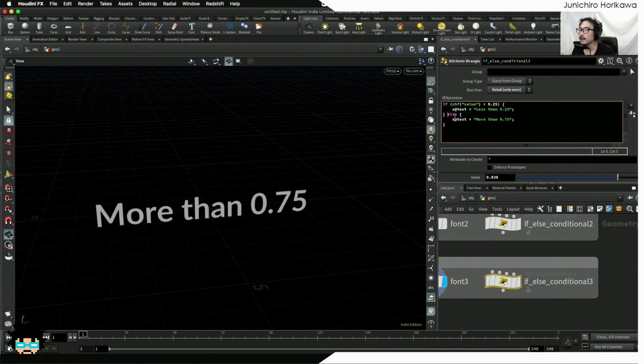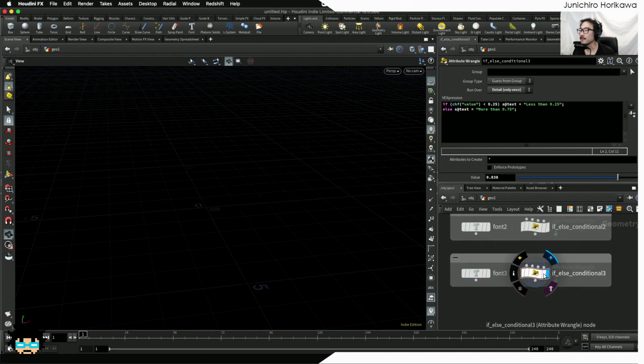Now, without using curly brackets, you can actually simplify the syntax like this. First, you delete the curly bracket for the first if condition, then you can bring up the line of process right after the if condition, right after the if conditional parenthesis. And same with the else, you can delete the curly bracket and then bring the one line process right after the else with a space. And this still works the same as before.